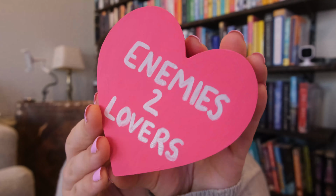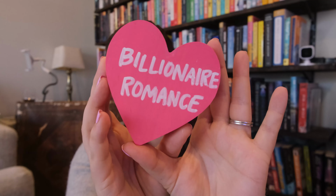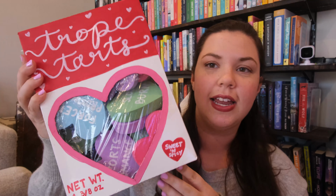The thing you saw was me painting them, so they just have this white writing, and I just used a white paint pen from Hobby Lobby on them. Like, see, this one has two. These wooden hearts were from Target and I had most of the paint. I used a couple of the paints that came with it. I loved the pink that came with it. And then the box itself was a cornflakes box that we had. And then I just cut out this heart with an X-Acto knife.